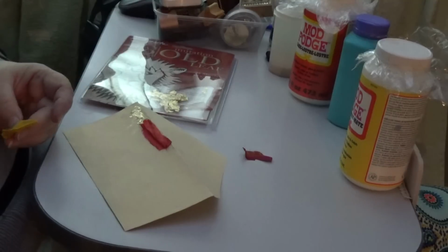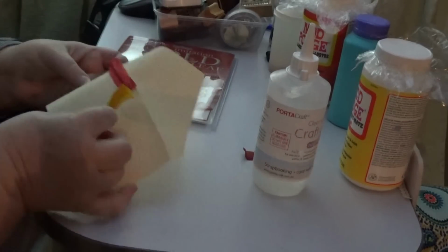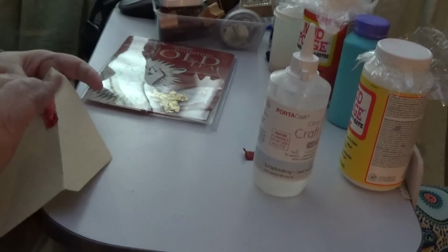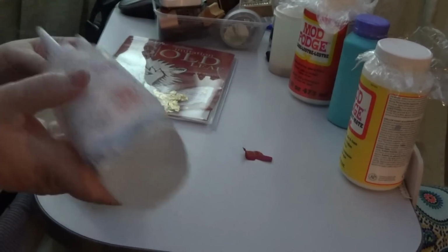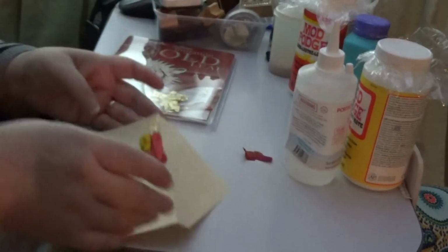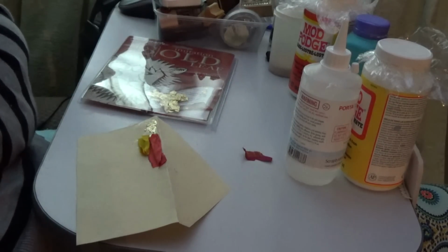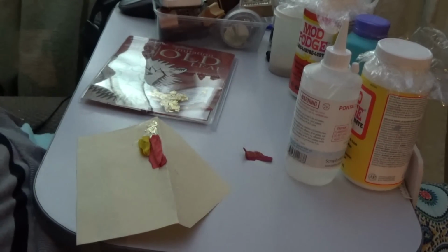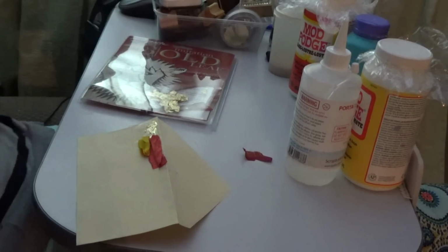Don't know what I'm doing here, just having to stick down a few things. I don't know if I can find any secrets or anything like that to put on these. Not in here, not here. We'll have to see what I've got. I don't know if I should put a stamp on this or not. Some of those, that text might be okay. Am I still recording? Yes, that's one miracle for me. It hasn't turned off yet. I should have made these better on a better day, after I'd learned how to do it. Did a bit of practice first, but, oh, come on, it's just all fun, isn't it, really?